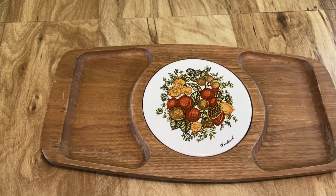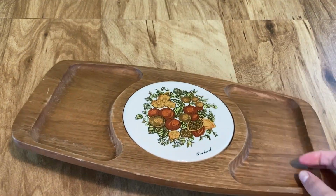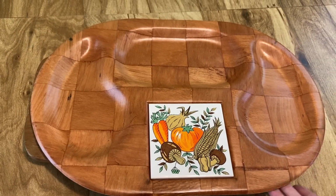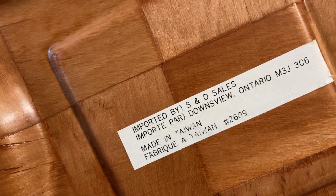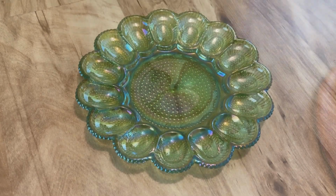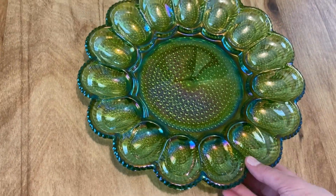And then also I have these two wooden trays, so we're out of the chip bowls, but these I also used in my vintage dip video. And I have had more trays over the years that I've sold, so I don't know, I'm trying to not have so many things, but I used to work at a thrift store, so that's when things really got out of hand because they didn't have any rules that said you couldn't buy stuff, so you could just buy stuff before it went on the floor. So that's when it was real bad.